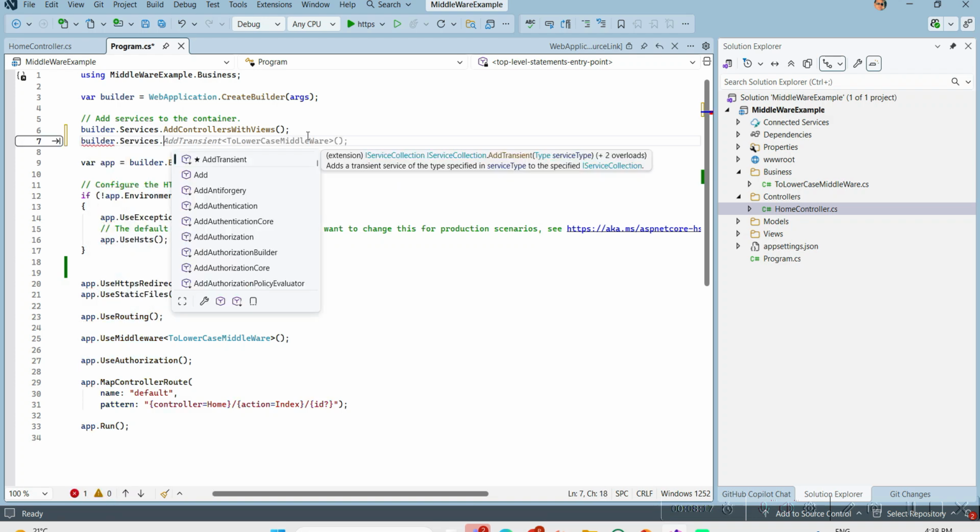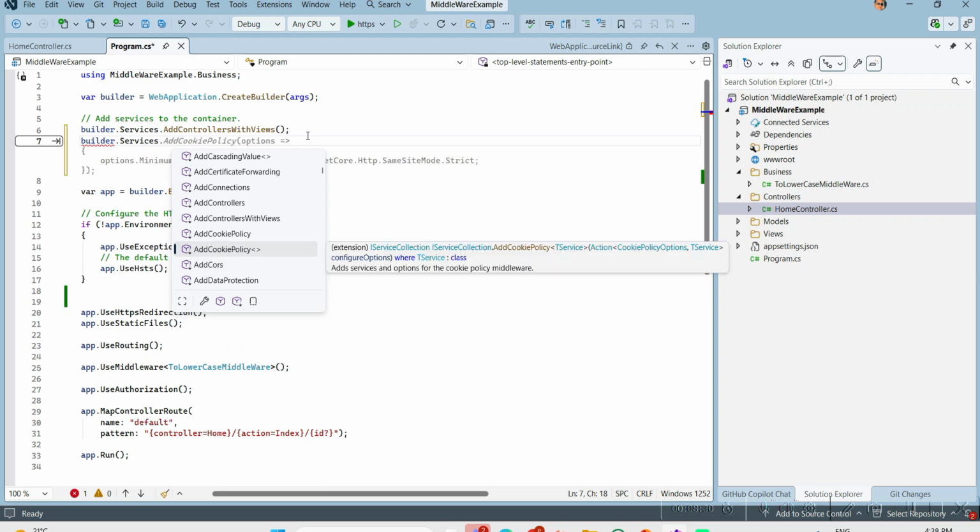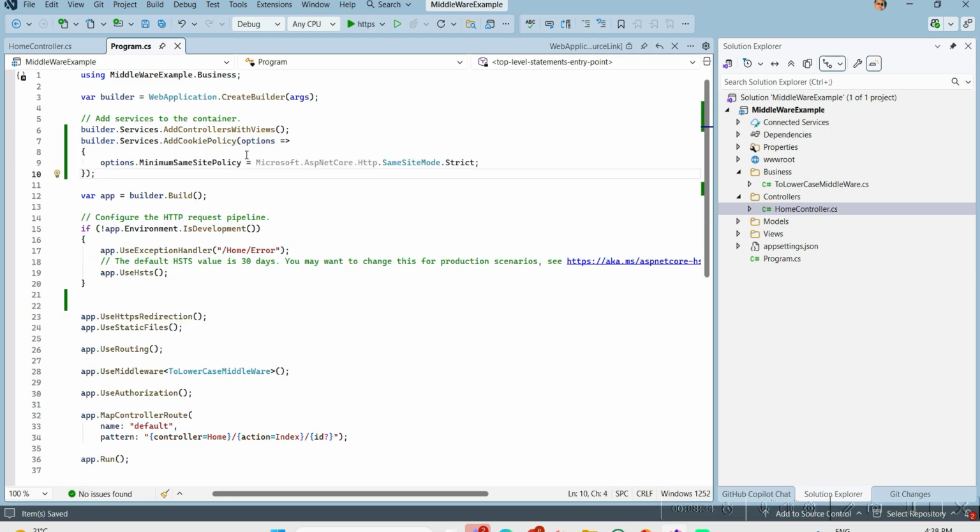If we want to add any transient, any anti-forgery token, any authentication, or any other services we want to use, we can add cookie policy, we can add CORS policy. Let's say I added the minimum SameSite policy: it should be strict, or lax, unspecified, none.